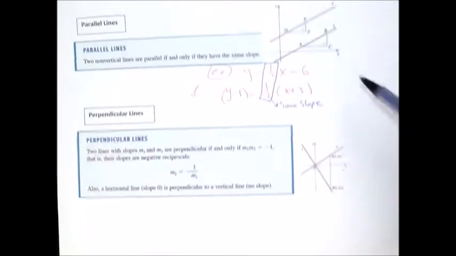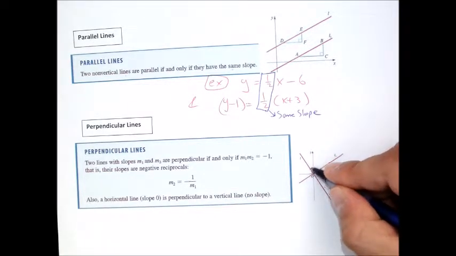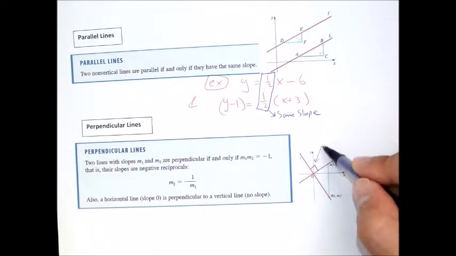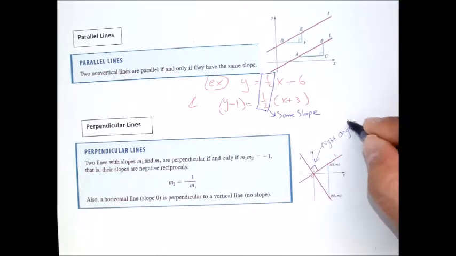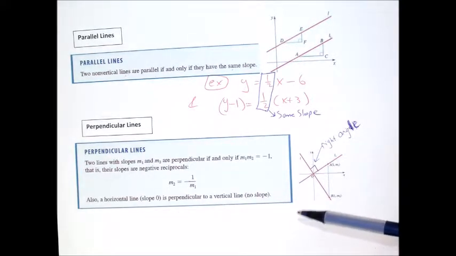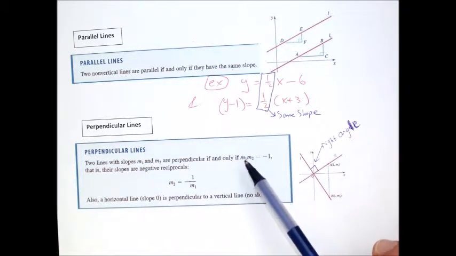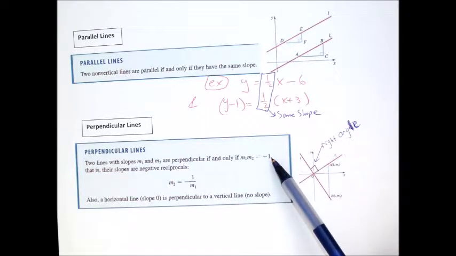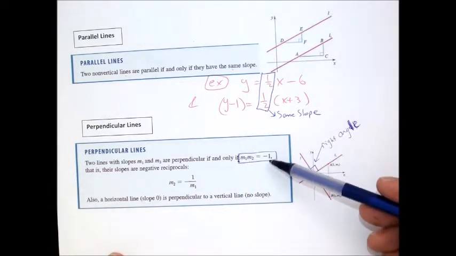And so the opposite of being parallel is perpendicular, which is what's shown down here. Two lines are perpendicular if they cross and make a right angle. You can see that I'm making a right angle with these two. If they cross and make a right angle, they're perpendicular. And we know that two slopes are going to be perpendicular if, when you multiply them together, you get -1. That's what this says right here: m1 times m2 equals -1 means if you multiply the two slopes, you get -1.